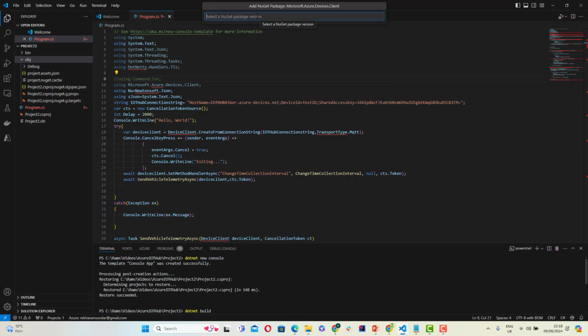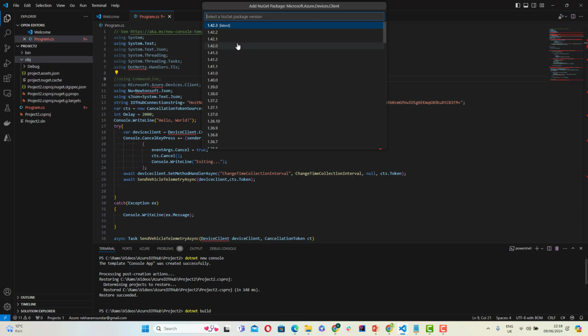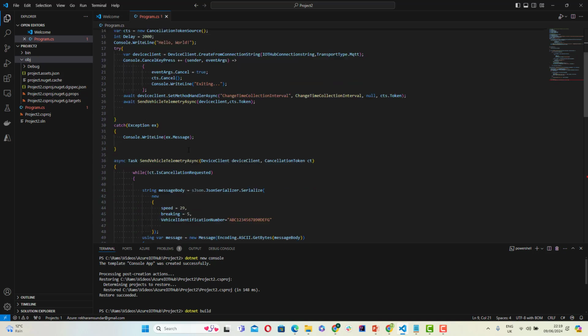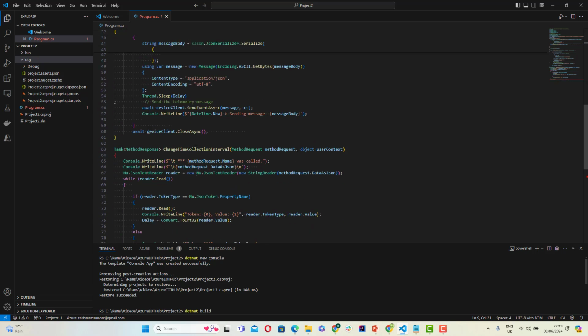And then I've got some versions here. I think the last version I used was 1.42.0, which was the most stable version, so I'm going to select that. I think that should have got added now, and you can see that the errors have gone.